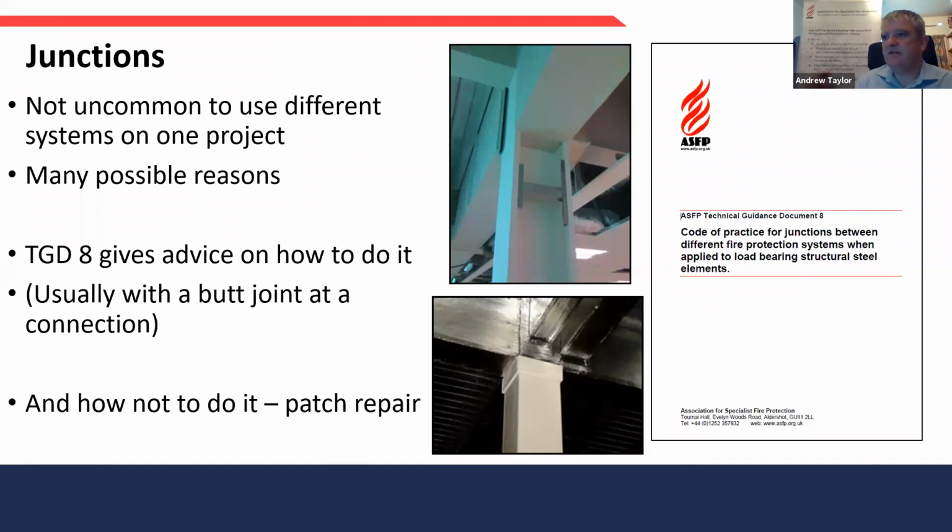We've got a board interfacing with a passive bat system there, and there are many possible reasons for this. TGD8 gives advice on how to do it, usually with a butt jointed connection, but not with a patch. It's really not advised to patch these systems together in small areas.